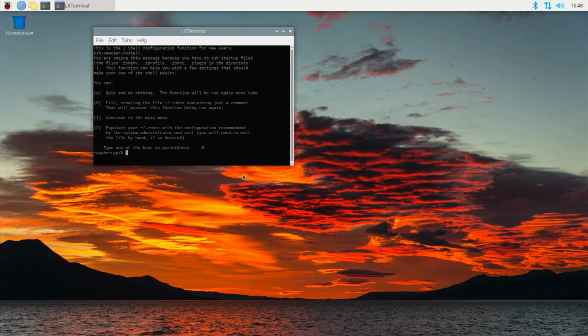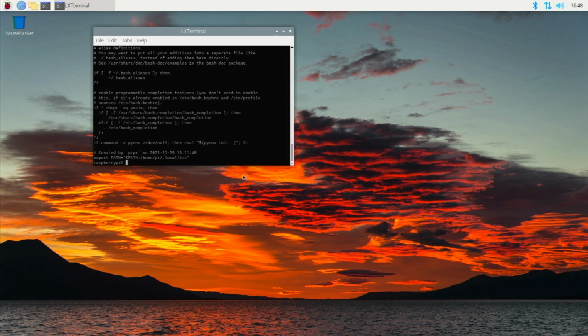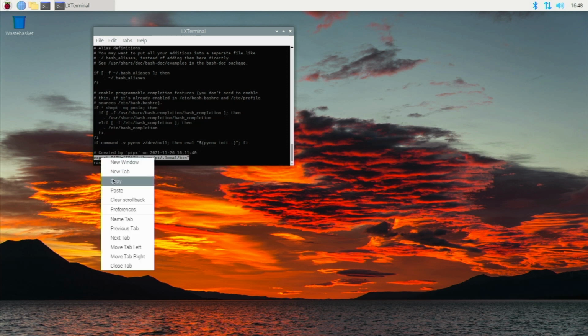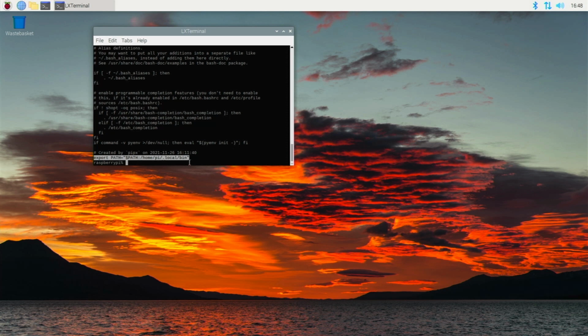So if we cat out our bashrc, because we need to copy in the commands that we've just had added to bashrc from pipx. I'm going to do that here. And I'm not sure if pyenv needs to be there as well. So let's just go in there.